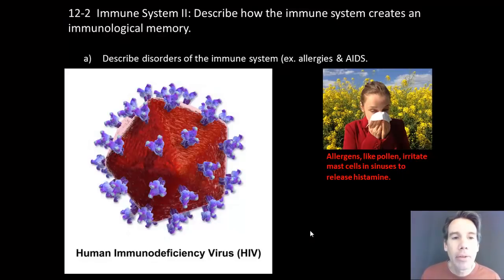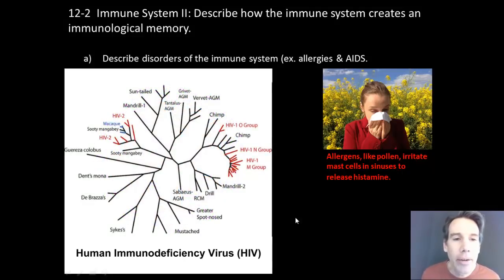Another topic we're going to look at is how does HIV work. So HIV stands for Human Immunodeficiency Virus. And here we're looking at the capsid of the virus, and here we have the cell surface marker proteins which allow it to attach to a cell. And so viruses, well, specifically HIV rather, comes from actually monkeys and apes.